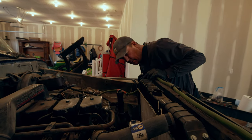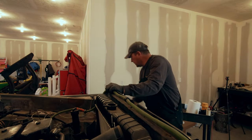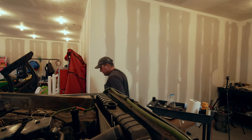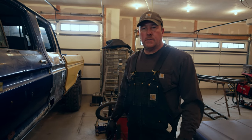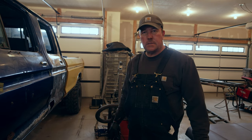I guess we can start doing the underneath stupid stuff while this is draining, which I really don't want to do, but here we go. So the next thing I'm going to do, I'm going to dive under the truck and start undoing the torque converter bolts and the bell housing bolts and get ready to kind of separate the transmission from the engine.